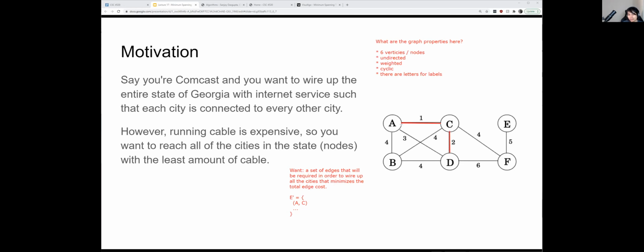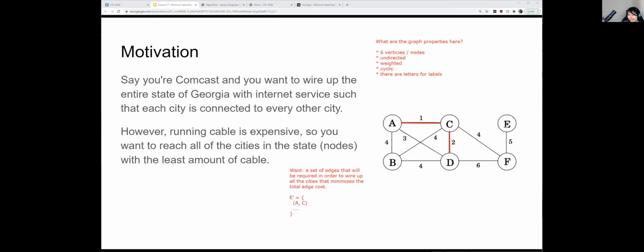And we want to connect A to C and also A to D. And you can go from A to D through C, right? So we want both of these edges. That's definitely something we want. And that's good. That gives us some progress, right? We haven't reached B yet. We haven't reached F yet. We haven't reached E yet. So we're going to have to think carefully about that. Let's just think for a second.